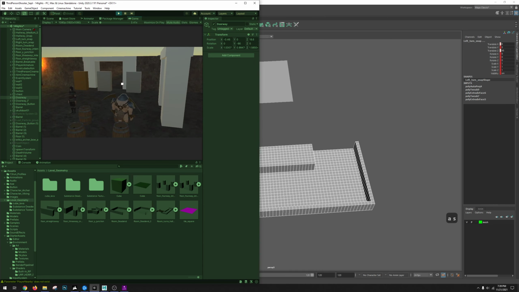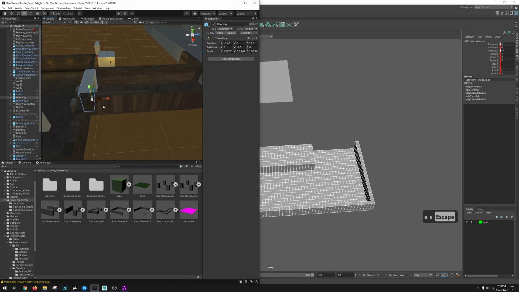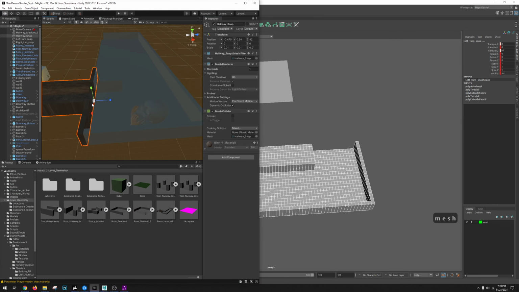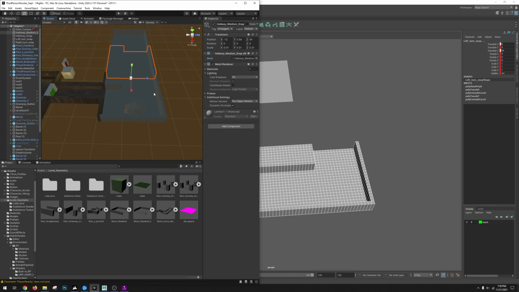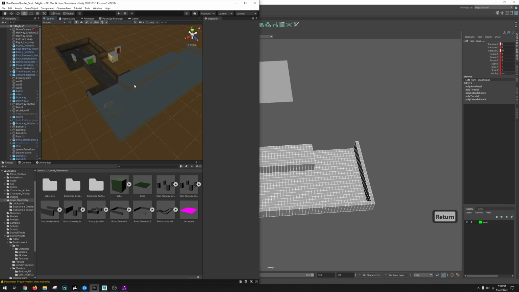I forgot to add a collider to these objects. So, mesh collider. And I could just do them all at once, actually. Mesh colliders. Good to go.